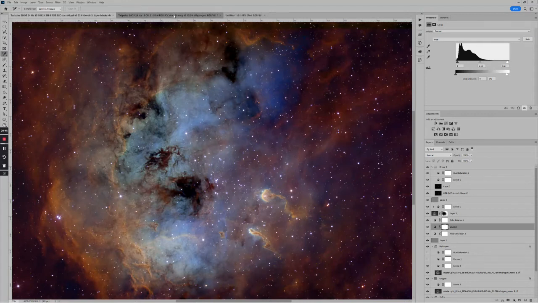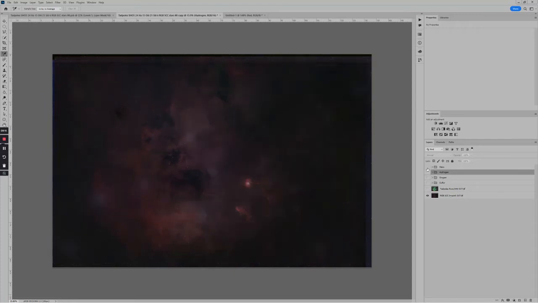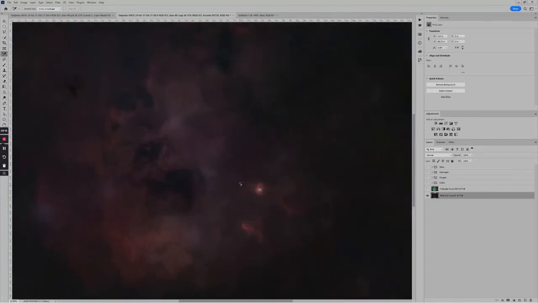And so we can go to this version, which is that same photo, but with all of the changes undone. So it's just the basic stars and the other layers. If we look over on the right-hand side in the layer palette, these are the pieces that I loaded in from PixInsight and then organized into, in some cases, layer groups. So if we turn the stars off, this bottom layer is the RGB data with the stars removed. So that's just basic RGB from PixInsight.